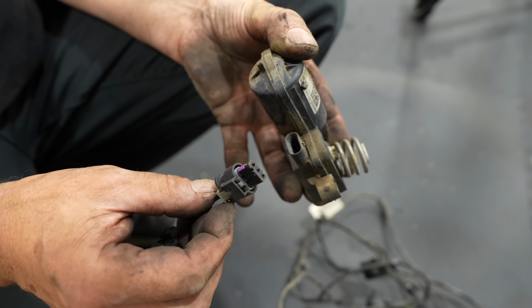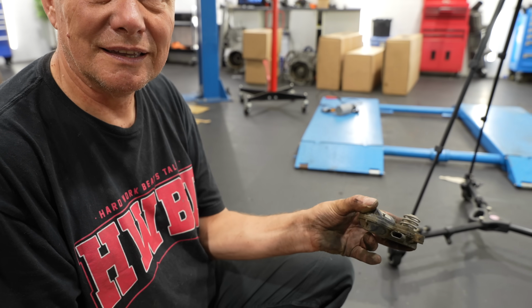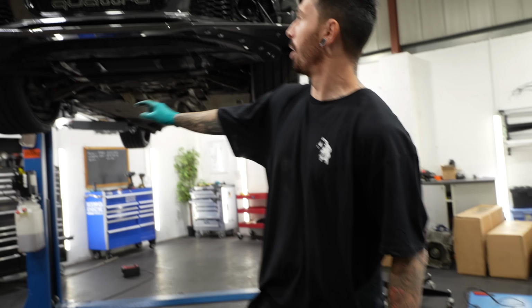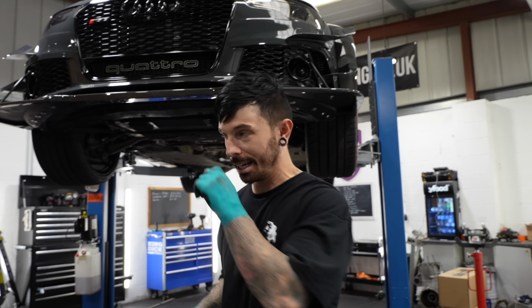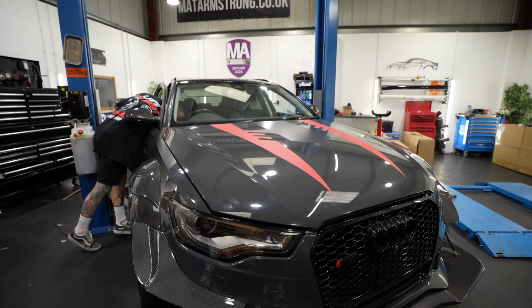Wow! My son wants me to get that to fit in there when it's not the proper one. And whilst he's doing that, I'm gonna do some more work on this, because although we've got the exhaust off, that's not what's going to give us the maximum power. It's going to give us more power, but we want maximum power. And to do that, we need downpipes.